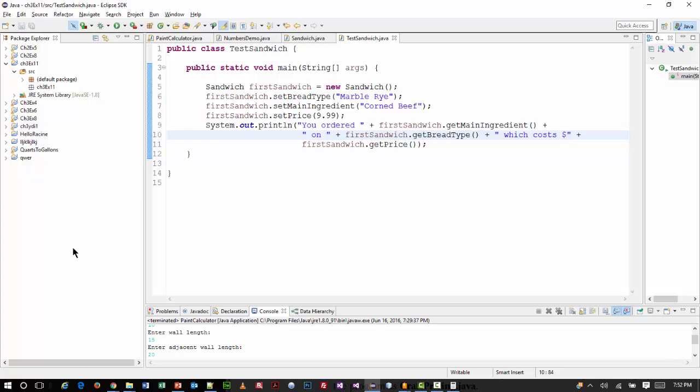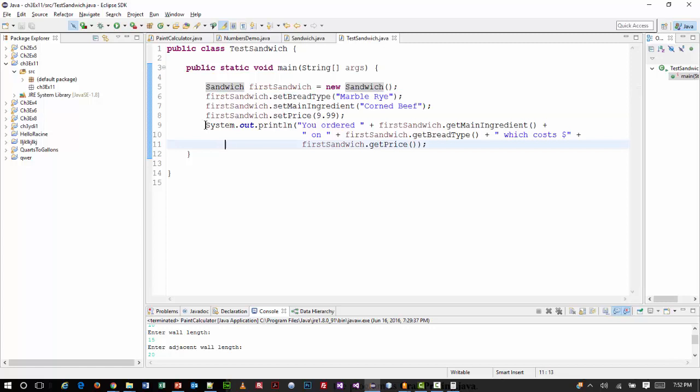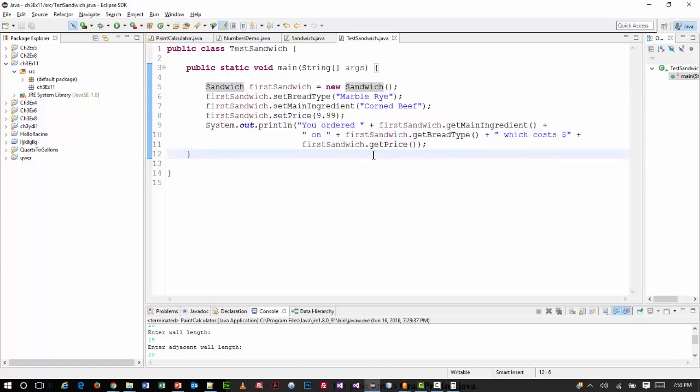So we're creating the object. We're doing 3 sets to set the values. And then we're doing outputs, which have the 3 gets right in there. So these will go to the object and pull the value back.